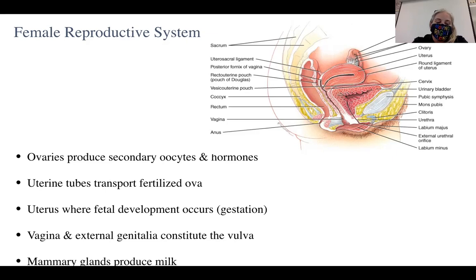You also have the vagina and the external genitalia that constitutes the vulva. The vulva is going to be the vaginal opening, the urethral opening, and then the labia majora and the labia minora. And then you have the mammary glands that produce milk. And the mammary glands are only fully going to produce milk if you are pregnant and give birth. You will release a hormone called prolactin. If you become pregnant or if you are on certain types of birth control, your mammary glands or your breasts will continue to develop. So they'll start that secondary development, but unless you actually give birth, they won't finish that secondary development.